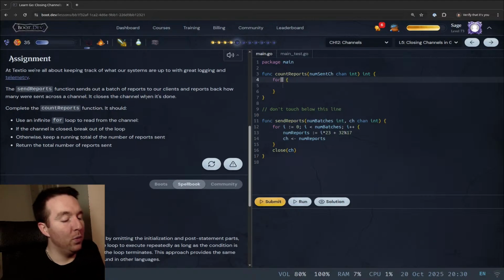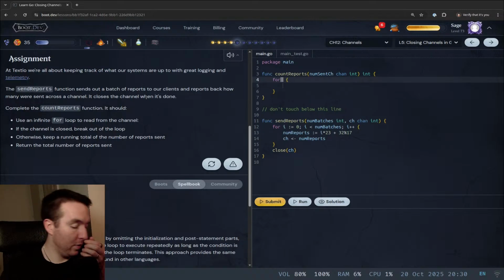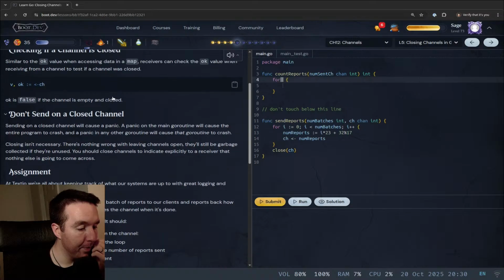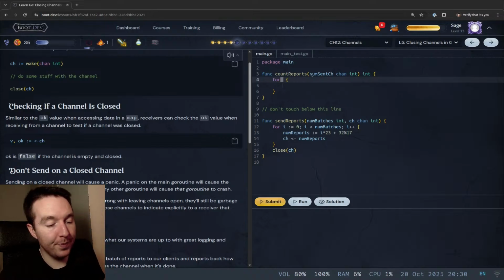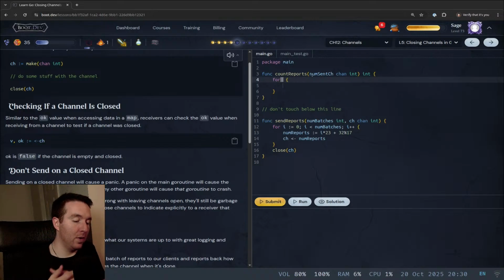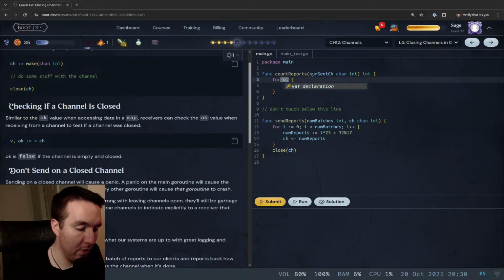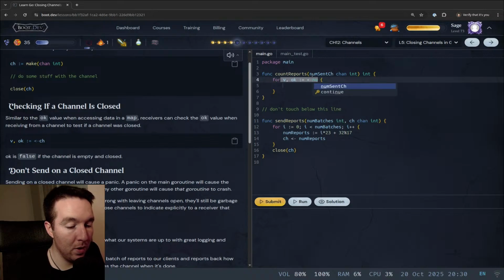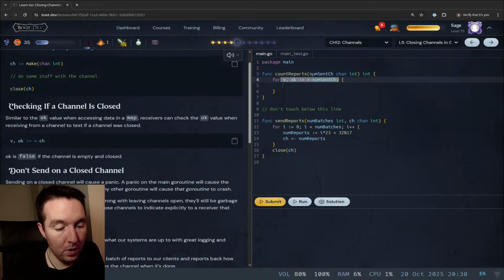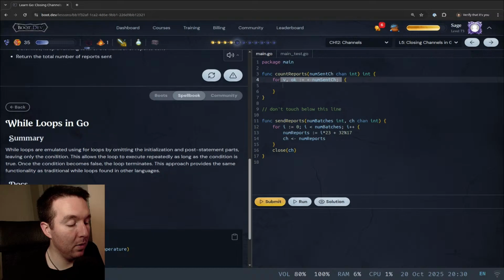Use the infinite for loop to read from the channel. If the channel is closed, break out of the loop. So, okay. So v, num since channel, and I think we go... what was it like? Well, no, okay.